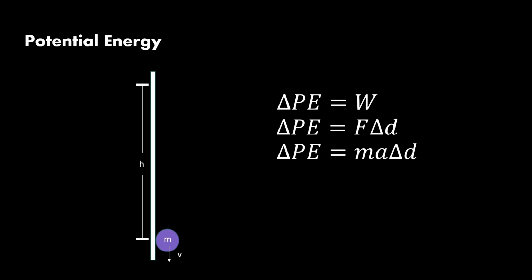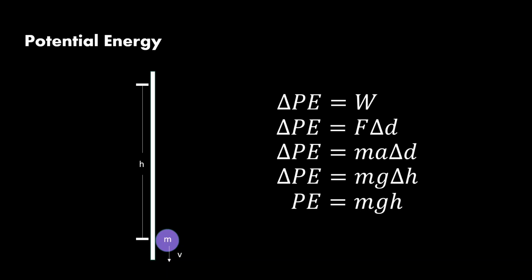Now, another thing we know is for the same reason that we're not trying to find the change in kinetic energy, we're also trying to find the change in potential energy. So here, instead of trying to find the change in the height, we can simply find the height. So we're just going to expand it, just like it shows there, expand it one more time. We can now see that the potential energy is equal to mass times gravity times height. There you have it. There you have those two derivations for potential energy and kinetic energy.